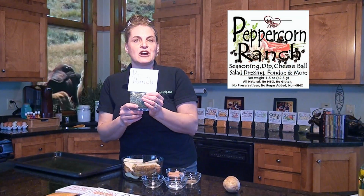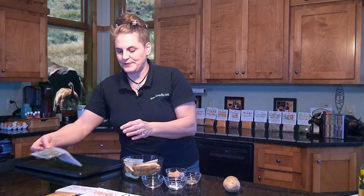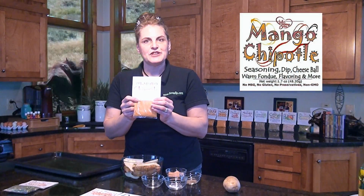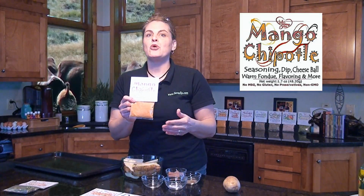I have the peppercorn ranch. This one has a nice garlicky flavor to it with a ranch undertone. That makes a nice French fry that everybody would enjoy. Then I have my mango chipotle seasoning. This one has a sweet and a spicy, so that's a nice fry to serve if you're gonna do wild boar or pork chops or a tenderloin.